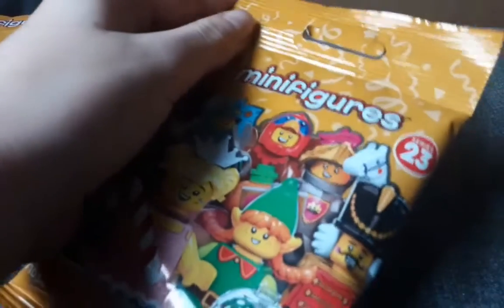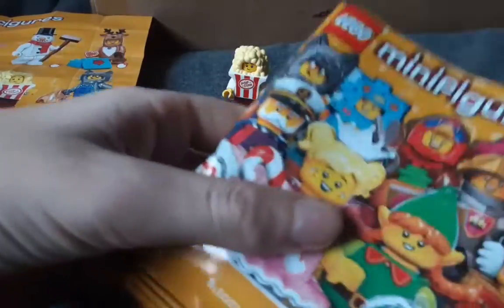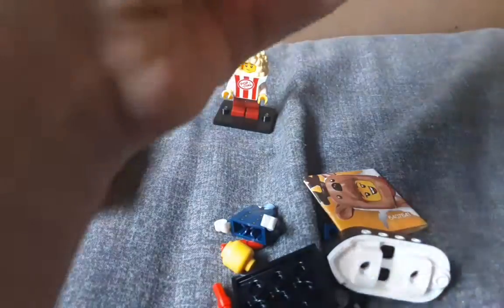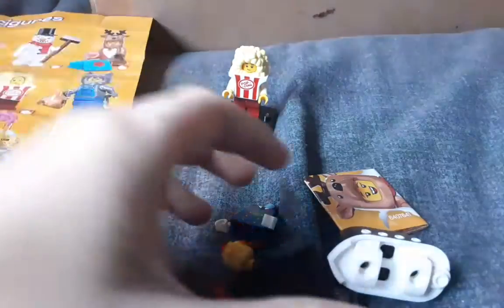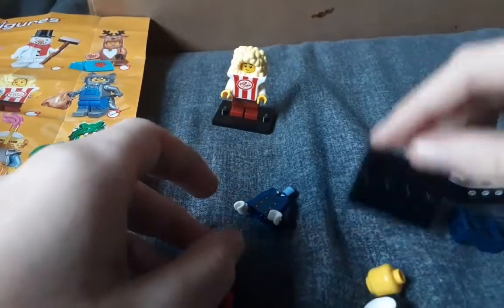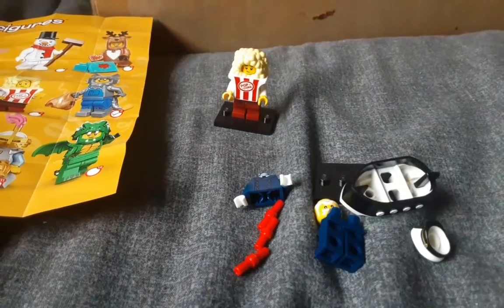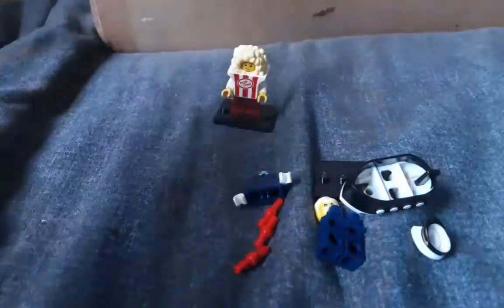Next one. So it looks like I have gotten that little guy in the ship, and there is instructions for him.